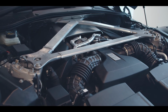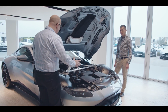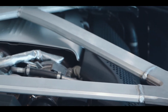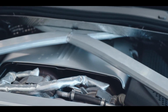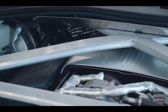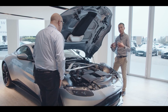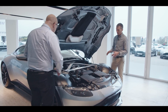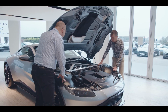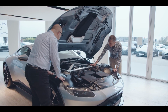Yes. One of the overriding visual aspects of being under the bonnet is this cross brace. Explain to us a little bit about what that does. Okay, so chassis rigidity is a massive thing for creating good handling, and another side effect of that is safety, of course, as well. But this strut brace, I mean, it's always impressive when you see a colossal strut brace between the suspension turrets, but this is in this kind of triangle effect, so it's a huge brace.